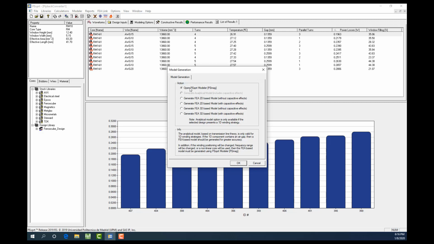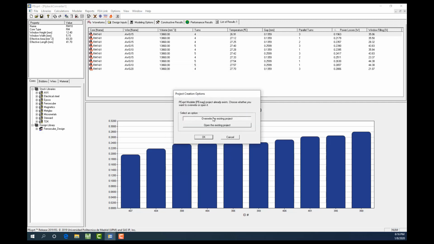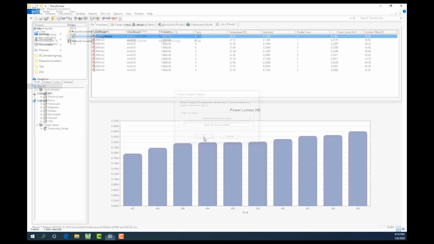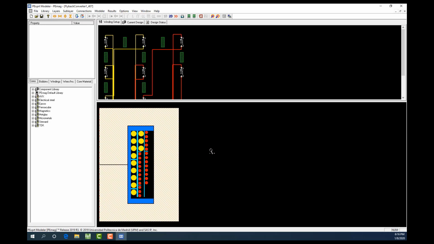Actually, now it is still called the PExpert, but we're going to open it with the PEMAC. I've already created and then run the analysis, so I'm not going to overwrite the existing one. And so this is the PEMAC model, as you can see here.